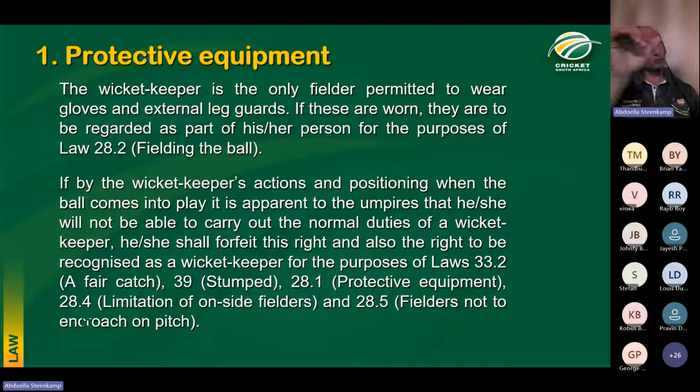Nothing is stopping the keeper from standing on the boundary. I'm not saying the keeper is not allowed to stand there, but the keeper is not allowed to use the pads and the gloves to either catch or to stop the ball, because this keeper is now not recognized as a wicket keeper anymore.